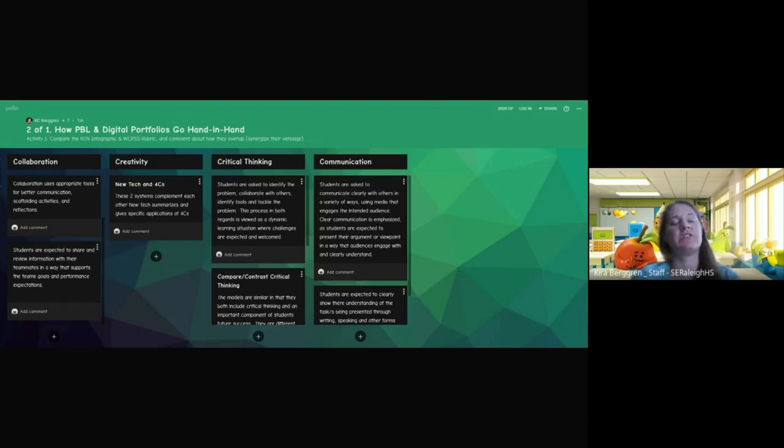So going on to creativity. Specific applications of the 4Cs, yes, and we've talked a little bit about how those two overlap with each other. So again, bringing up the New Tech Network terminology, let me go back to the infographic here. When you look at knowledge and thinking on the New Tech rubric, problem solving, arguing, explaining, synthesizing, creating, those are those top levels of Bloom's taxonomy that we all had to study to get our teaching certificate, right? So that's the creativity, the higher level thinking there.